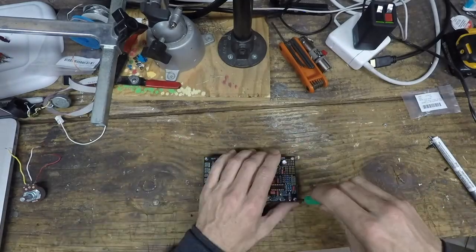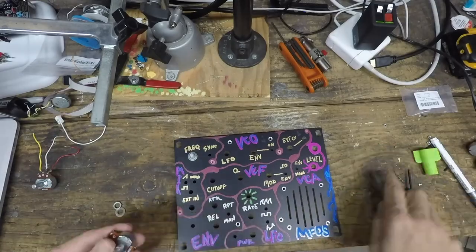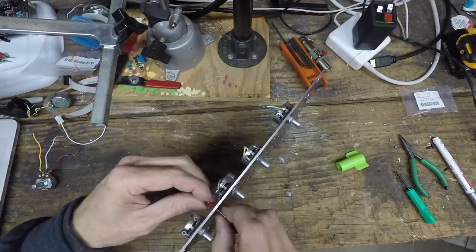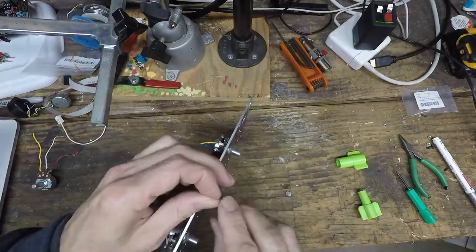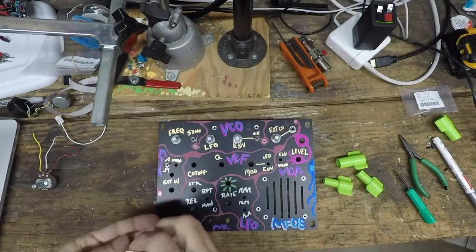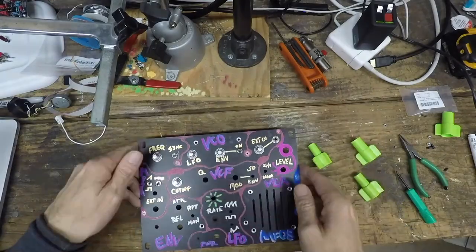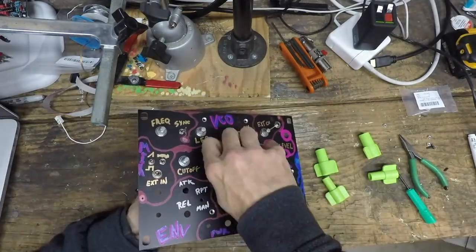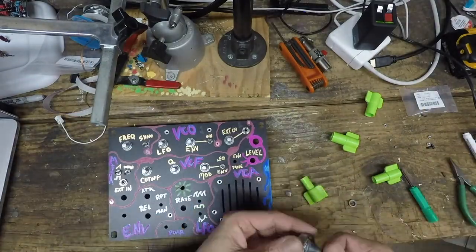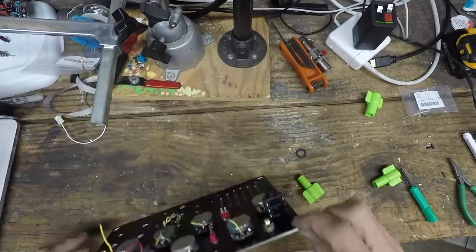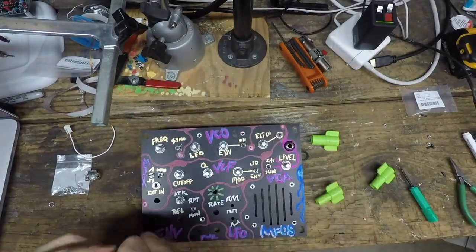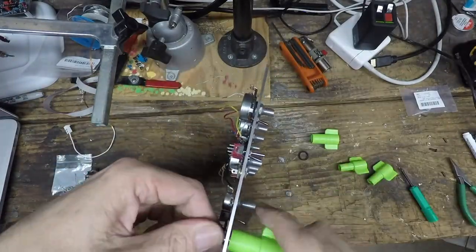Alright, so we moved on, putting the spacers on the PCB, and now we're putting all the pots and switches and everything on the front panel. Got the convenient little 3D printed socket drivers. Got a bunch of different sizes for toggle switches, potentiometers, quarter inch, eighth inch, all the parts that you would normally use on a pedal or synth build. They're very useful, very efficient. I believe they're 3D printed, so they don't scratch up your panel.